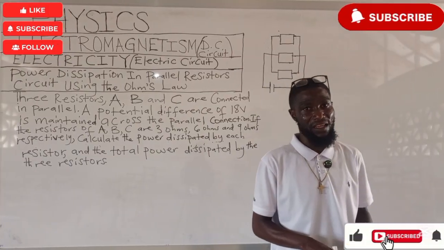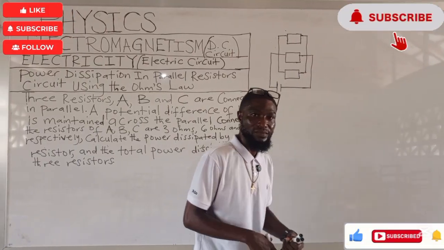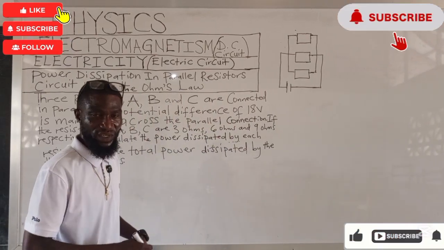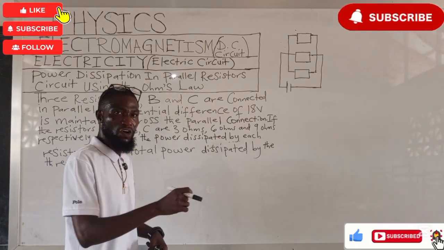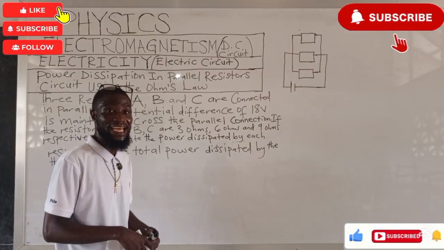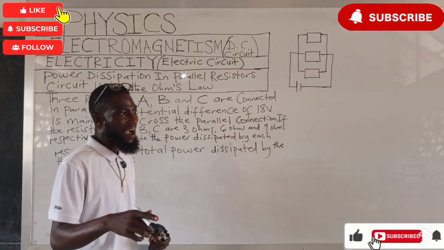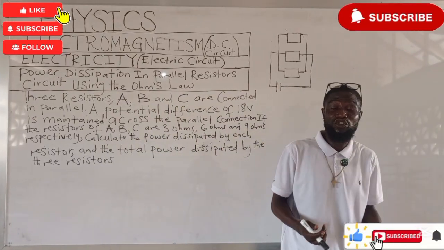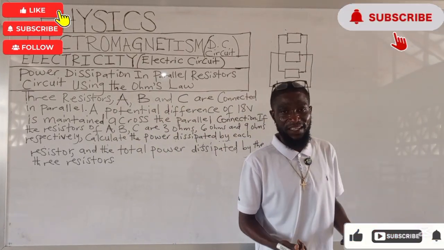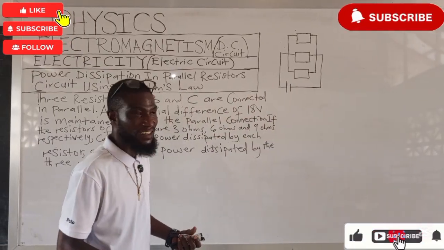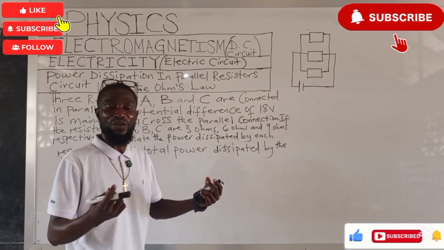On this note, ladies and gentlemen, I was told that Ohm's law was introduced by one of the greatest physicists, called Georg Simon Ohm. He introduced Ohm's law specifically in the year 1827, and the unit called ohm was introduced in the year 1881. However, ladies and gentlemen, Ohm's law states that the current passing through a metallic conductor is directly proportional to the applied potential difference, provided the temperature remains constant.